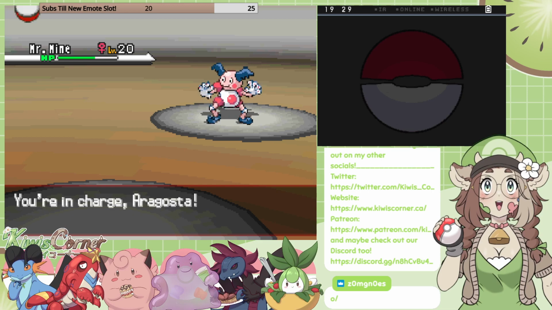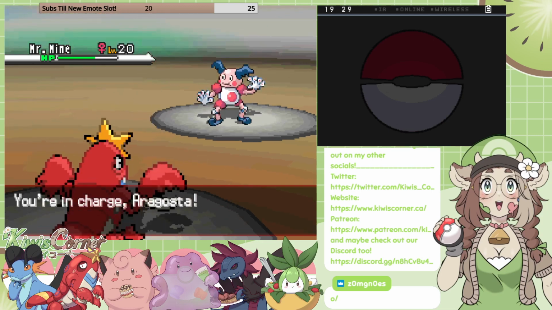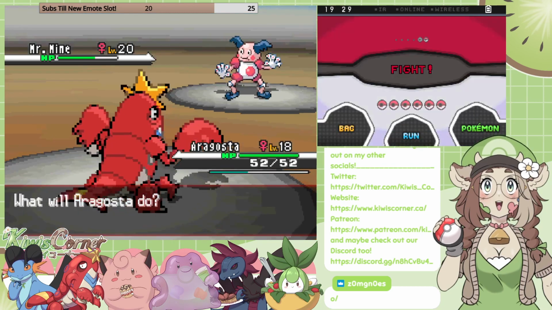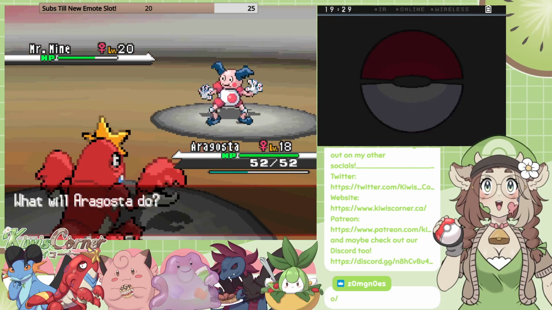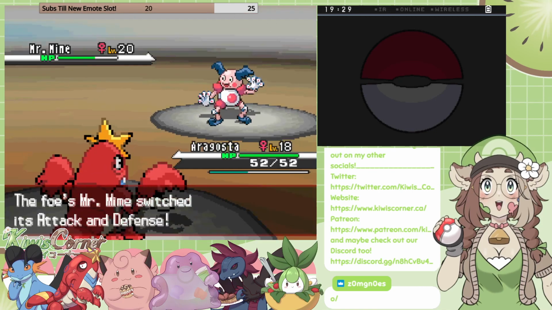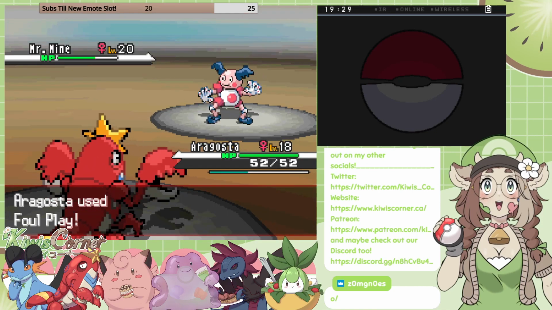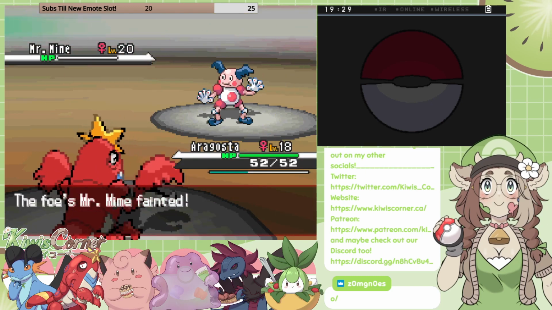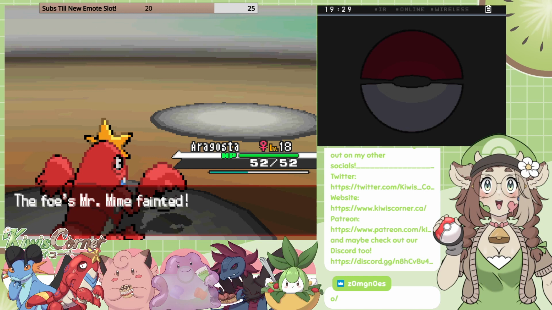Because I wouldn't want Blueberry taking a heavy hit from something. Aragosta can tank a hit, especially if it's a psychic type move. Perfect. Power trick. Doesn't that swap our power stats? Oh, it switches the attack with defense? Well, get memed on.